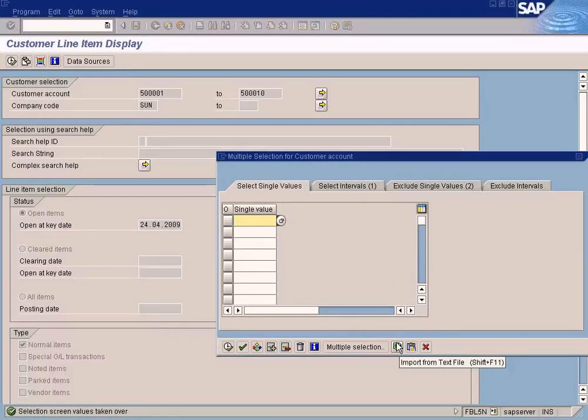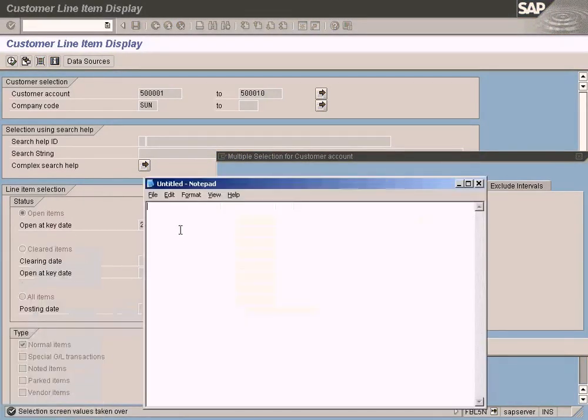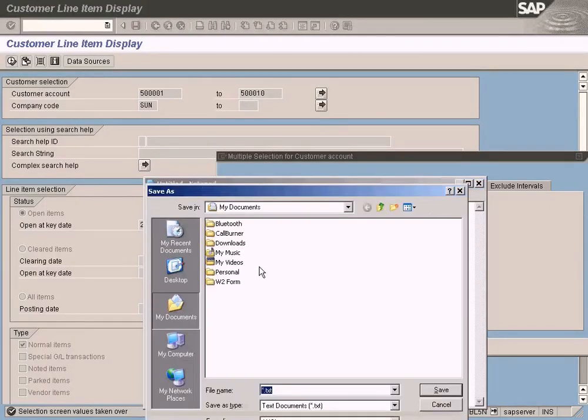Okay, now you look at this. Import from text file. Let me create a text file. I'm going to put 5001, 5002, 5003.